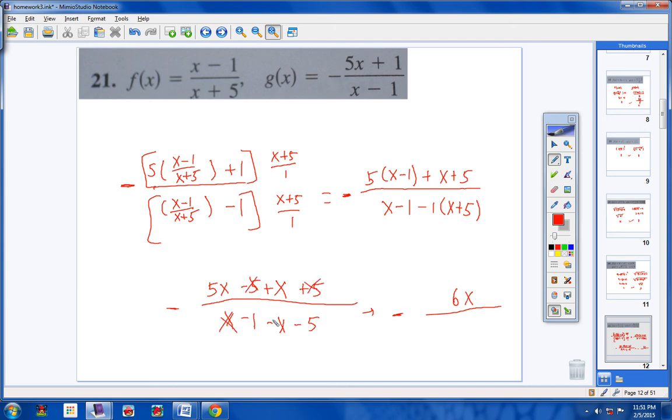Your x's cancel out, and a negative 1 and a negative 5 is a negative 6. So you have a negative sign, bring that down, and then you're left over with a negative x, because these 6's cancel, leaving you with a negative 1. X over negative 1 is negative x, but you have a negative sign here, so negative negative does give you a positive x. So there we go, moving on.